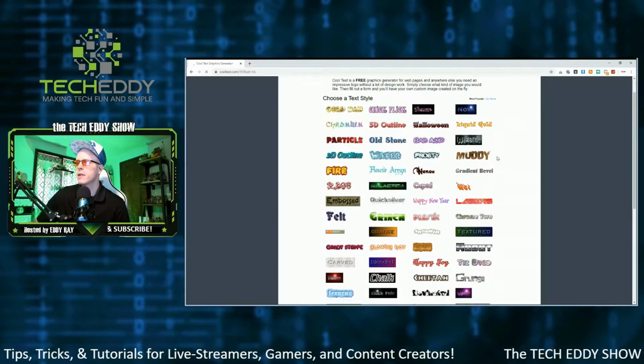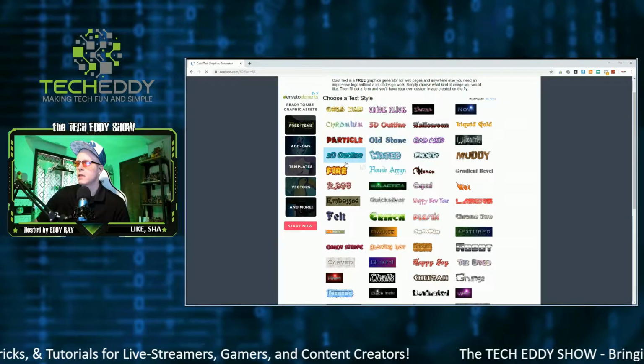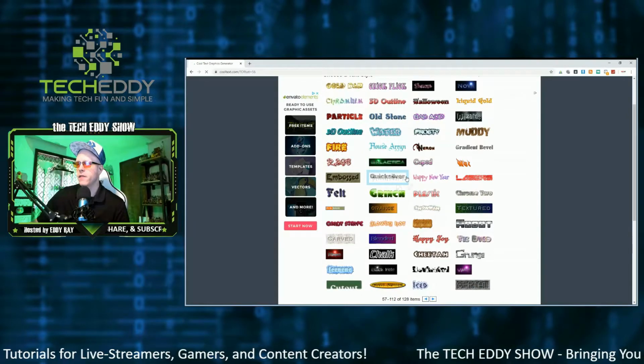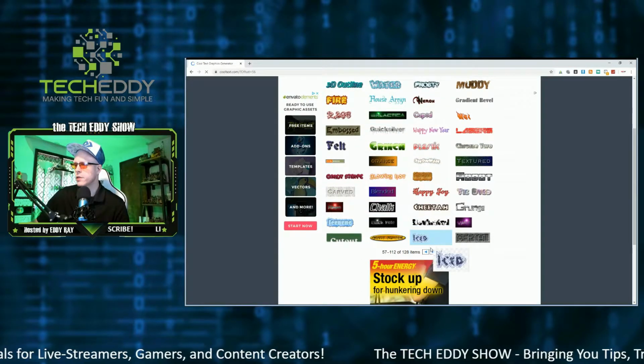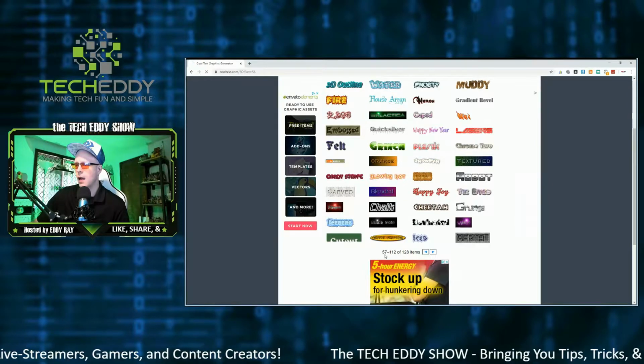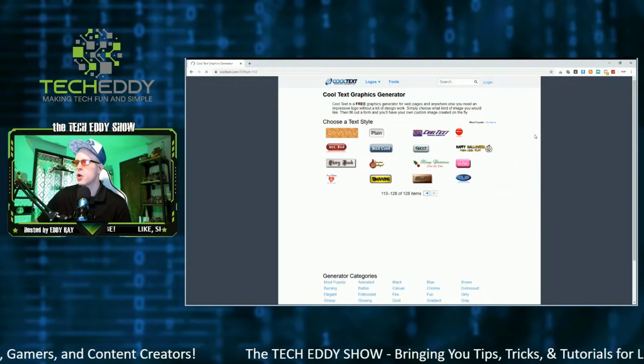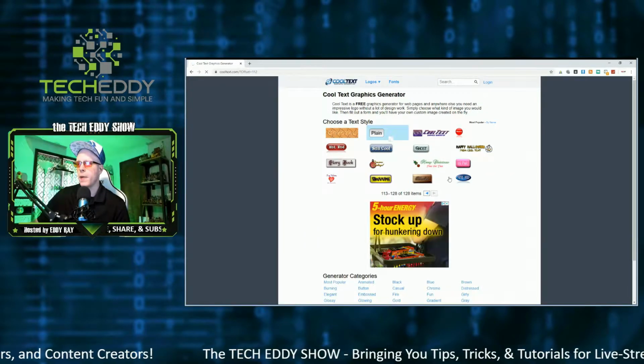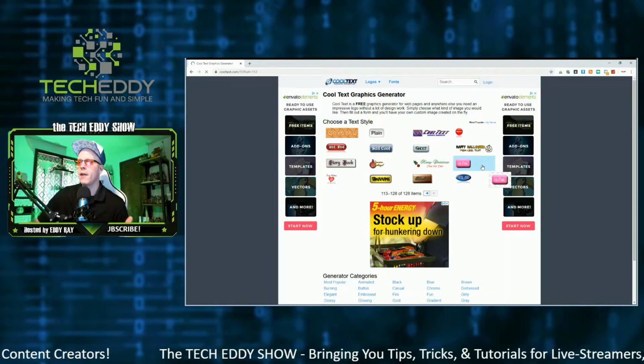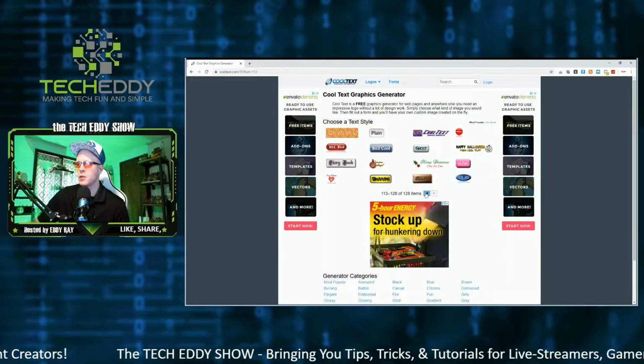There's more styles. All different colors, outlines, fire, some have borders. That's 57 of 112, so we'll click one more time here for you to show you a bunch of them, and here is the remainder. So yeah, you got quite an array of different styles to choose from now.